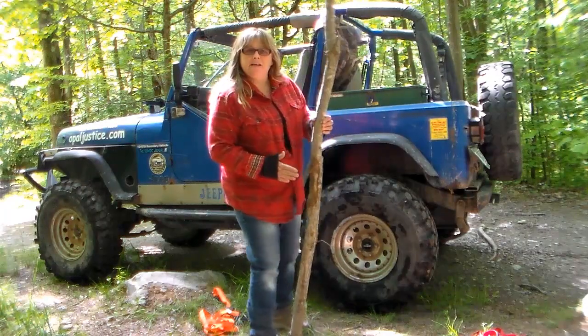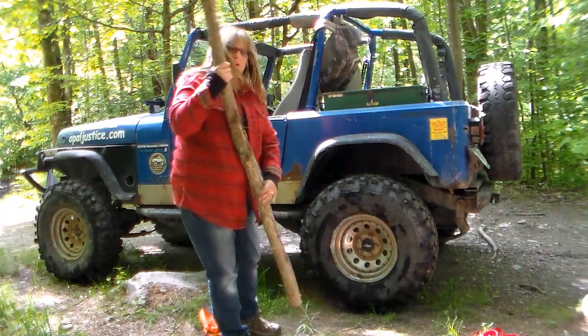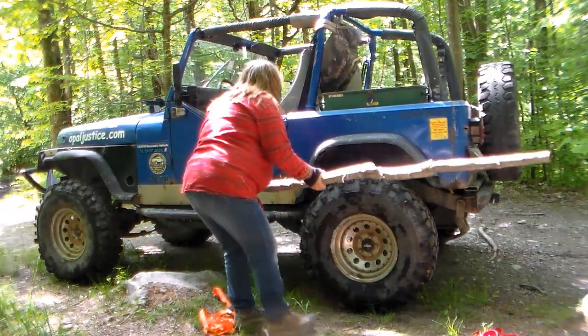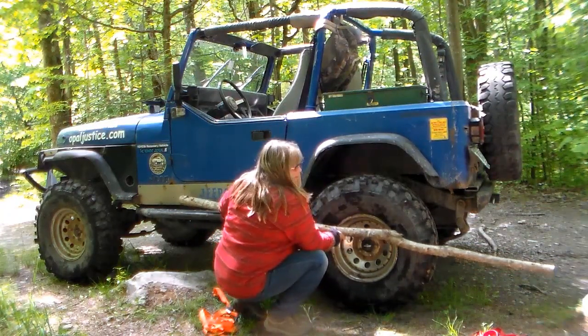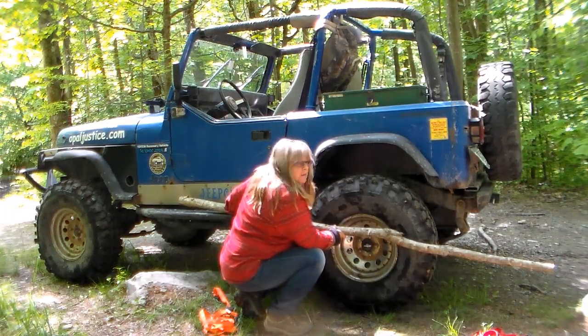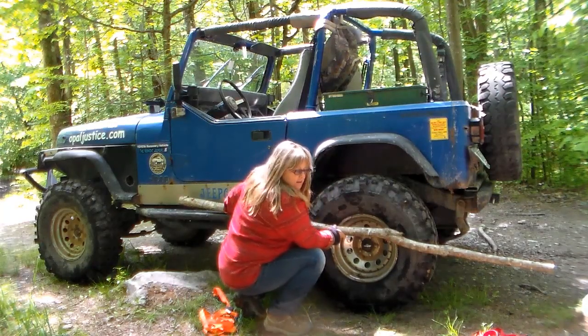You're going to want to take this stiff piece of wood, and what we're going to do is attach it. I just happen to have rock sliders. To my rock slider, fold it about halfway in the center of your tire. And what we're going to do now is ratchet strap it onto the springs back there and my rock sliders.